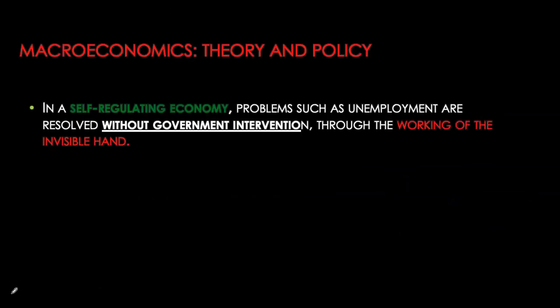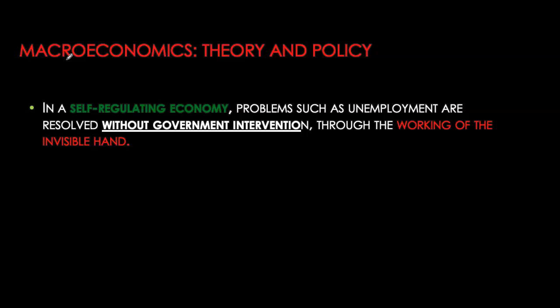In macroeconomics, you'll often come across the term self-regulating economy. A self-regulating economy is one in which there is no government intervention. If we are going through a downward spiral, like the one I just explained, government is not going to step in, and the economy will correct itself through the invisible hand. We'll talk about this concept more when we look at the aggregate demand, aggregate supply model in later chapters. But this is historically what macroeconomics was.